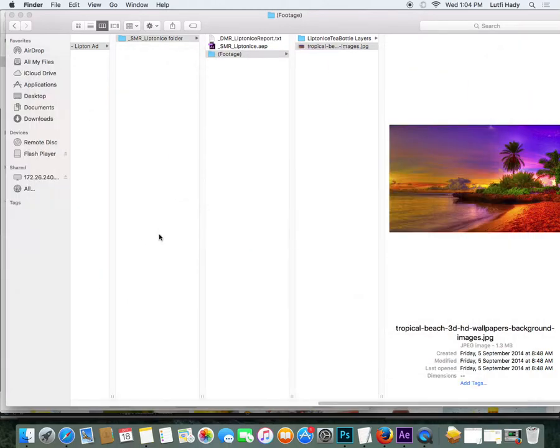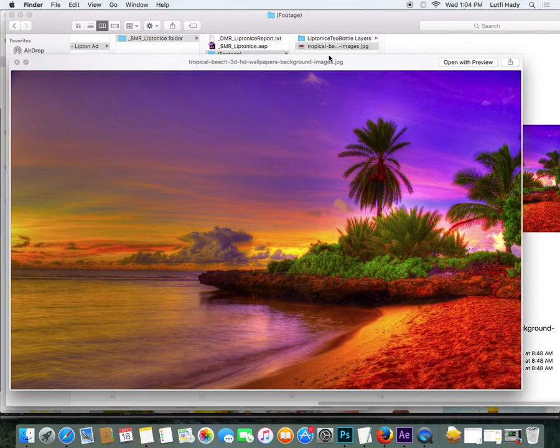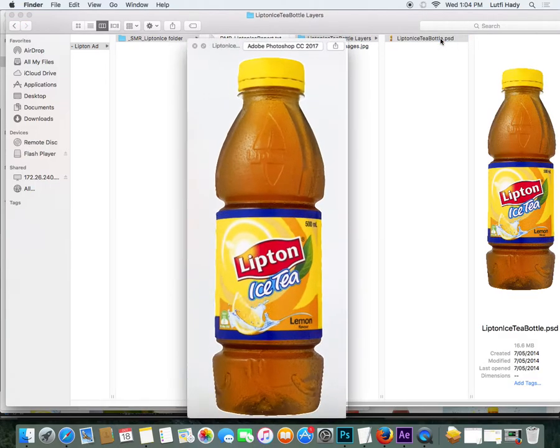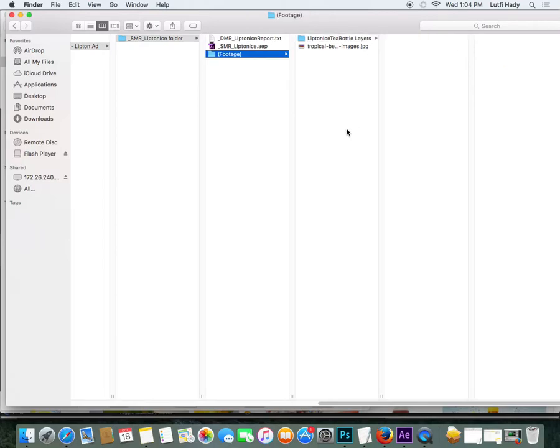So I'll just continue the demonstration with this background and the bottle here. With the process for motion graphics when you're working with a client, you don't want to spend hours animating something, send it to your client, and then the client goes, "Oh, I don't like that design, or that background, or the text."